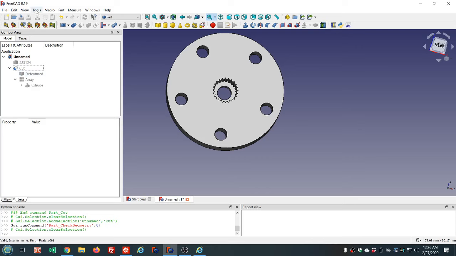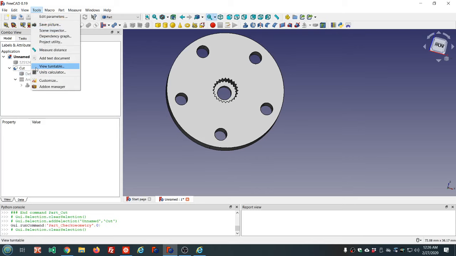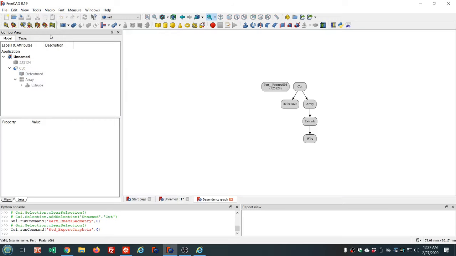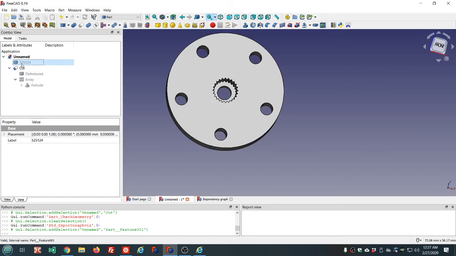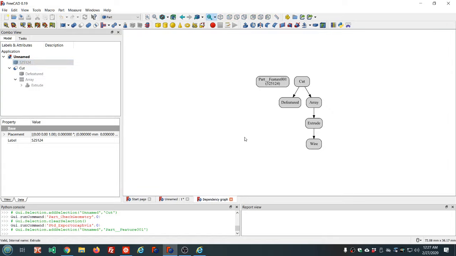So if we look at our dependency graph here, we see that this object here, the part feature, 525124. This one is nonparametric. There's nothing connected to it. The defeatured object is not connected to its parent object.